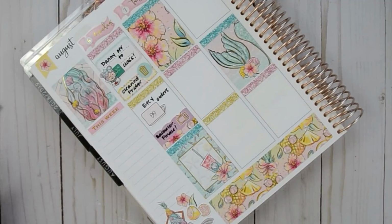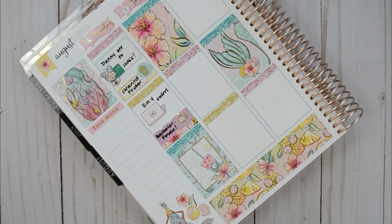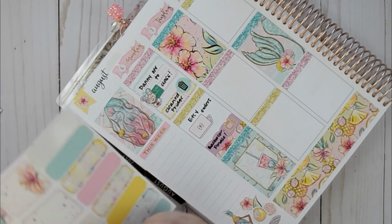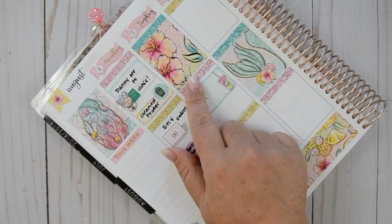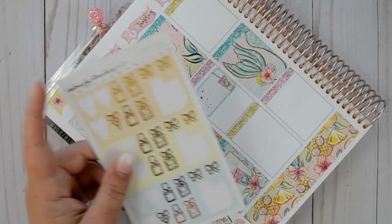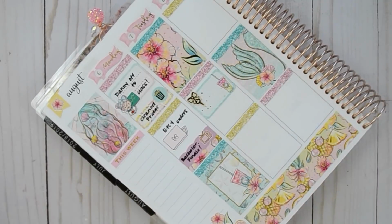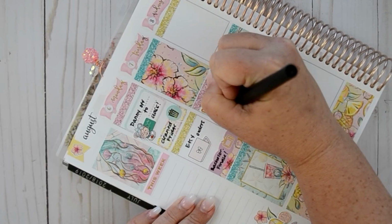Okay. For Tuesday the 7th, this was the day before I actually started work. I had a meeting this morning for Ron Clark, which I know I've told you guys about before, and we follow the Ron Clark Academy philosophy. So I had a meeting this morning with my coworkers, the others who are on the team. Let's use a little push pin. These are from Simply Watercolor Co. I'm going to put on here RCA meeting, and we met at 9 a.m.